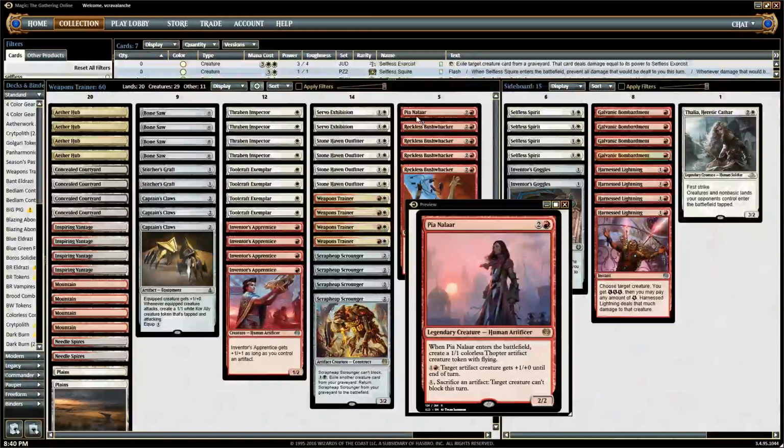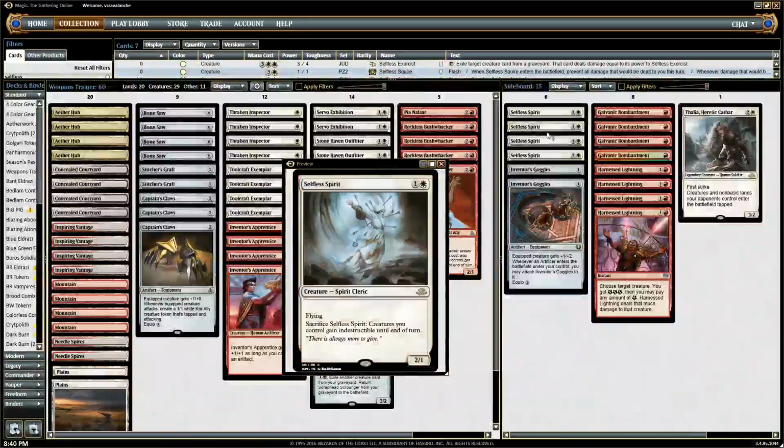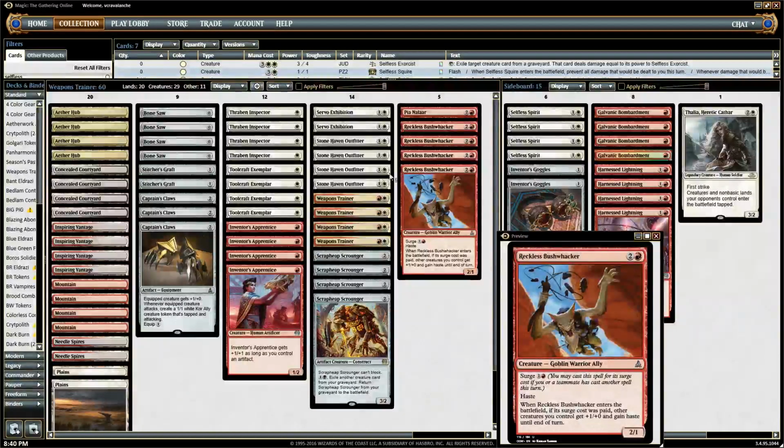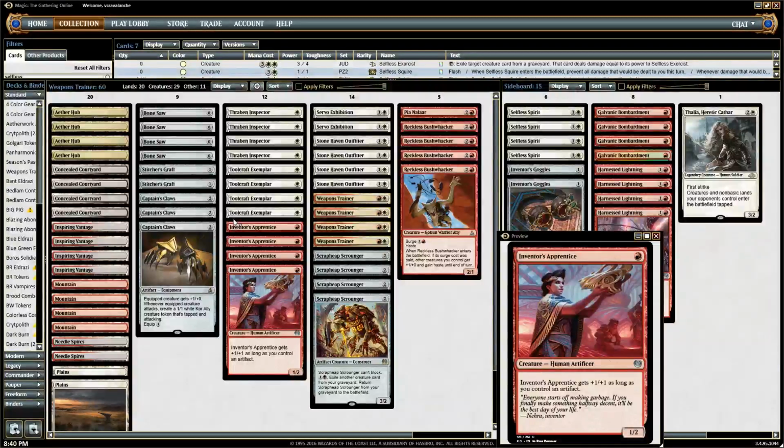The sideboard gets a lot better versus the Marvel because we are going to pack in 4 Selfless Spirits. The reason why these aren't in the main is they're not very good versus the Liliana. Our deck is quite resilient to Liliana. The only thing that dies to Liliana is going to be the Reckless Bushwhackers and the Toolcraft Exemplars. Everything is just going to get kind of nerfed for a turn with a -2, -0.